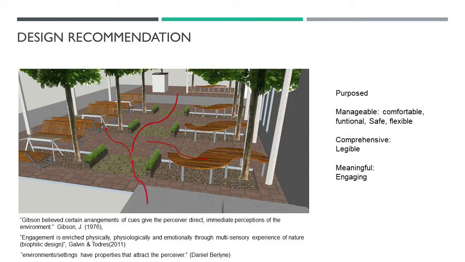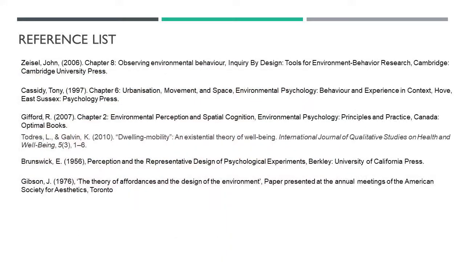Gibson believed that certain arrangements of cues give the perceiver direct, immediate perceptions of the environment. I add an obvious path in the middle of the field and add sense to the slope to guide people through. Finally, I hope to improve the site from 3 aspects, to make it safer, more functional, and more flexible than comfortable. And then thank you for watching.